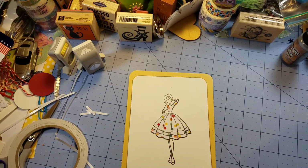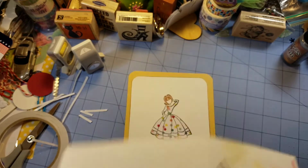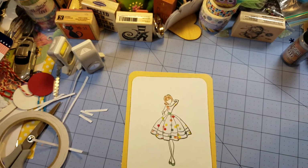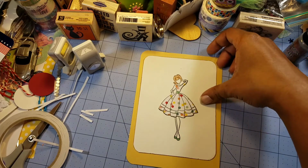Let me go ahead and color her hair and shoes. I just used my little paper for swatching out, and I got two of the browns from this Lo Cornell and colored her hair and her shoes. I made them green.